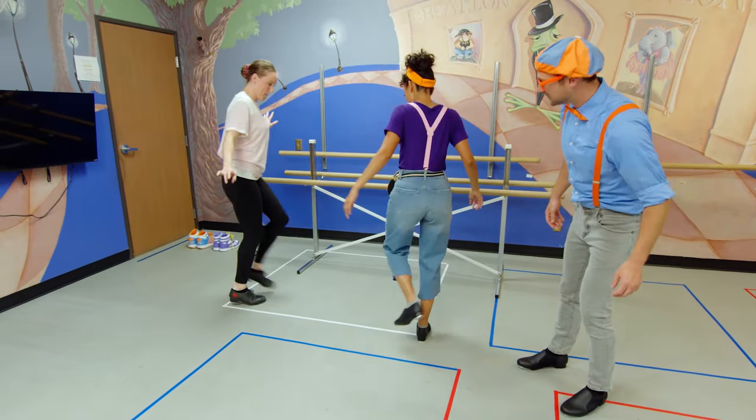Yeah! Okay, well, first, do you guys know what hip-hop is? A type of dance? Yes, it is a type of dance, but it's like all types of dance mixed together into one. It's like ballet dancing and tap dancing and jazz dancing all put together. And there we have hip hop. Do you want to learn some moves?